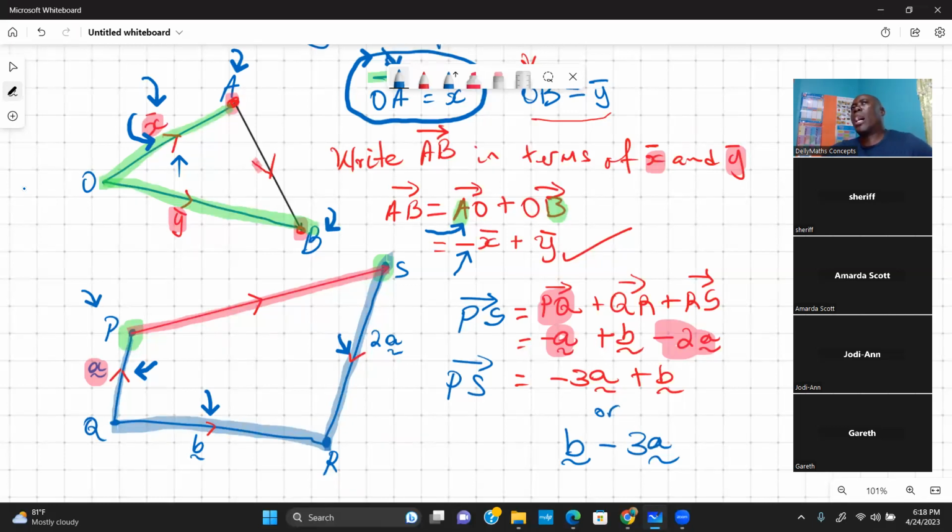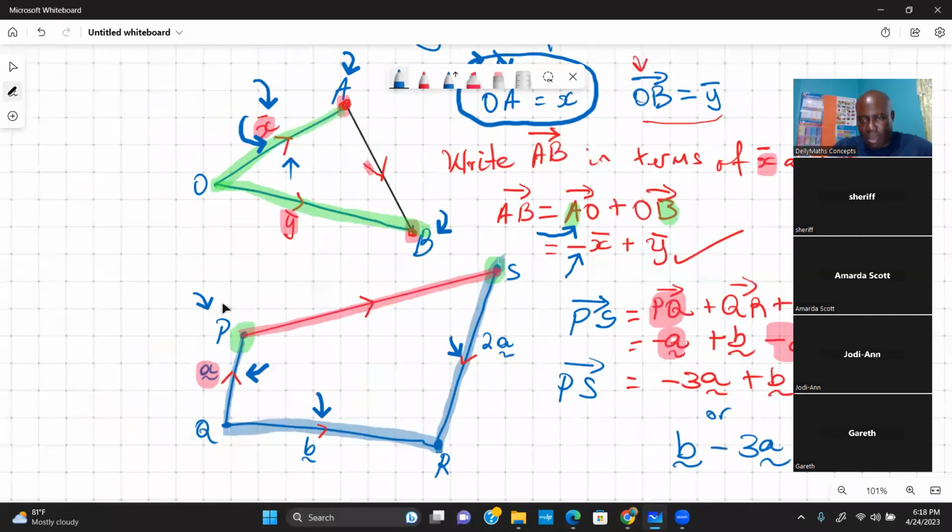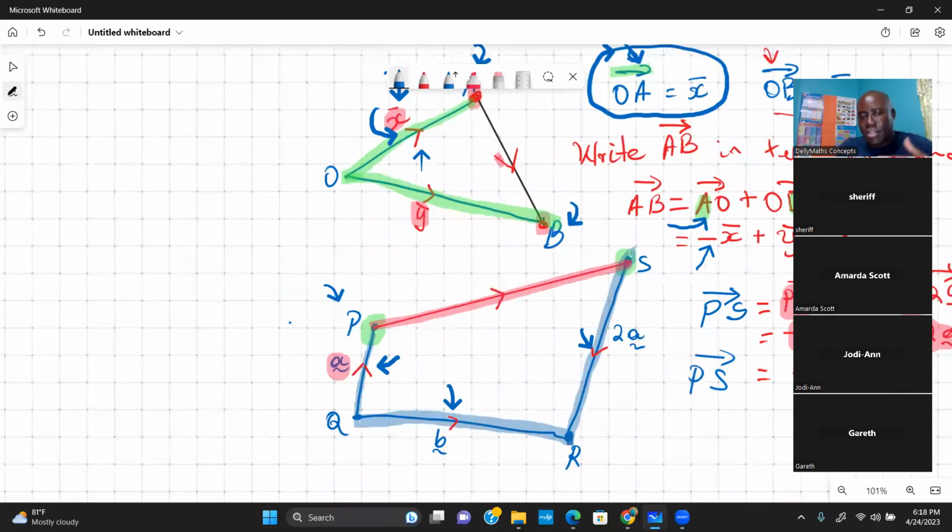No, no. The arrows may not be there, all right, but they will give enough information. Meaning, if the arrows are not on the diagram, they are going to give you the vector with the arrow on top of it. For example, notice I'm saying if now, if I never put any arrow on the diagram, I would have had to tell you that QP is A. I would have to tell you also that QR is B. If you understand what I'm saying, Miss Scott.